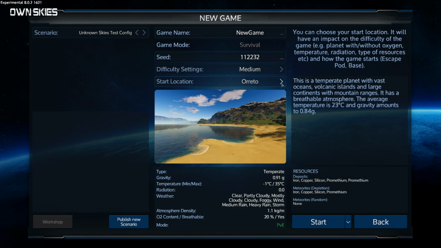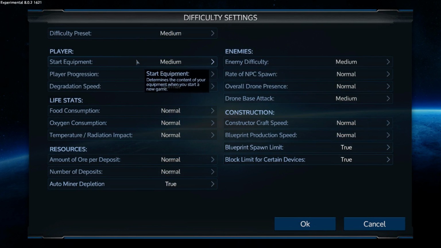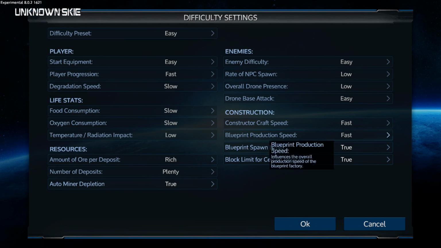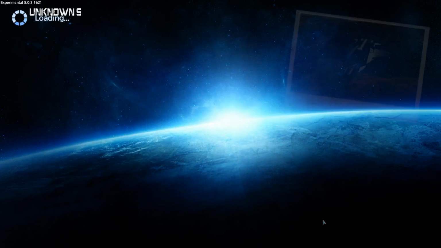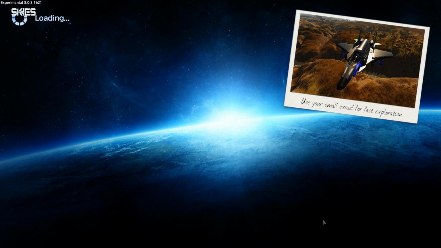And these are our start locations that it gives us right off rip. Gives us 2 of them, as per the generation tells it. And we're going to change our difficulty to easy just for the sake of doing this. We're going to start on Araxu, which we have on our server.